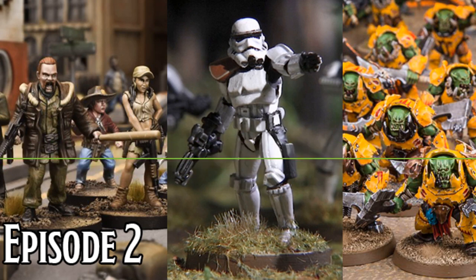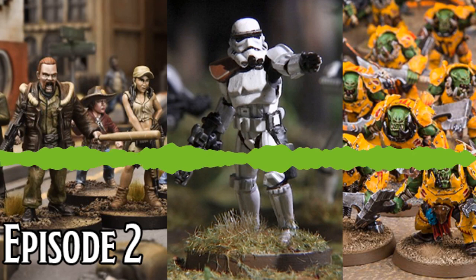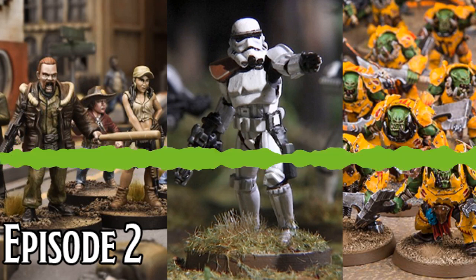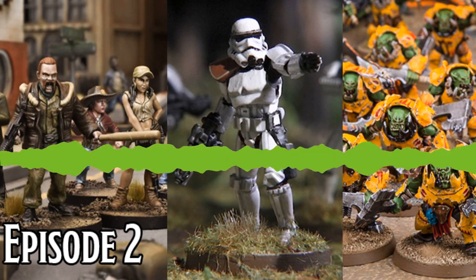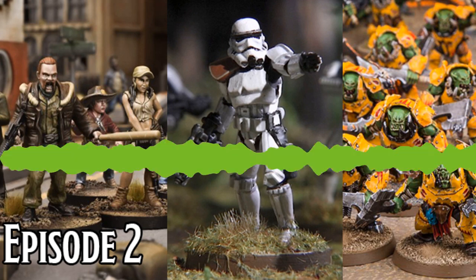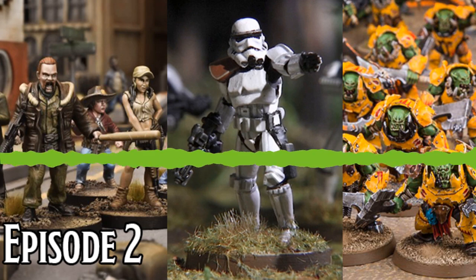As I say to everyone, if you want to win a Golden Demon, there are other people who will tell you to do that. If you want to be a good tabletop standard painter, Duncan's your man. Duncan will teach you the basics and the intermediates that you need to know to paint, and he will teach you well. You will understand what you were taught. And then there are other things where you go somewhere else to learn from them, because they're out of your league at the minute. Go somewhere else, learn what you need, then you don't go straight there. No one went straight to high school.